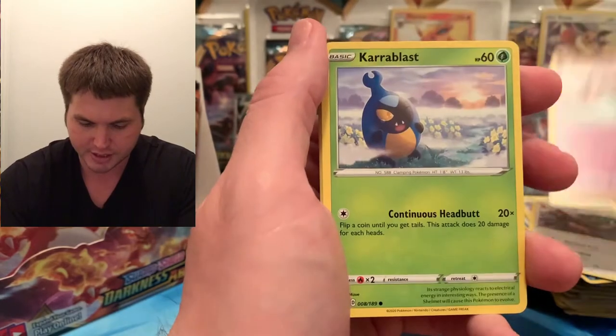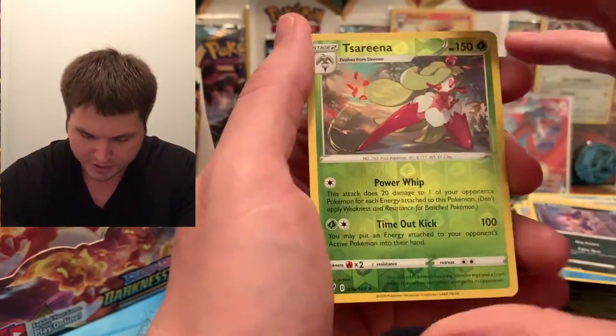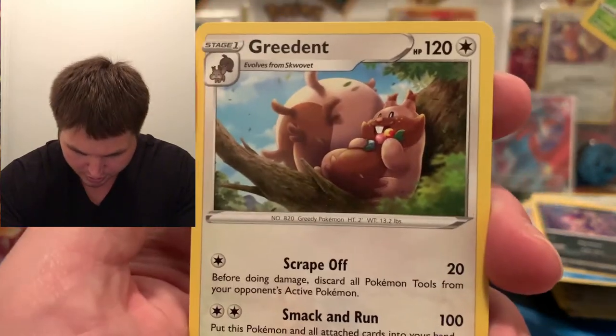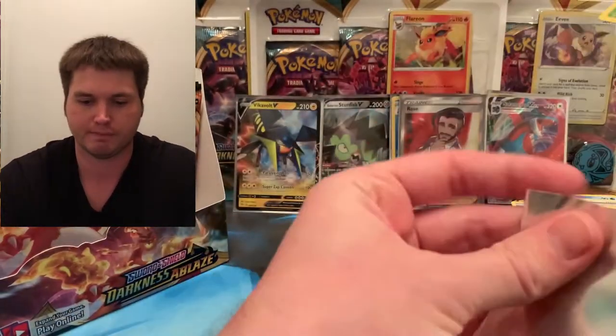And yeah, Sinistea, Carablast, Meltan, Marini, a Purloin, Terracina, Reverse Rare, second one of the day. And we got a Greedent. Greedent, look how cute he is. Oh my goodness. He's like eating berries sitting in a tree.